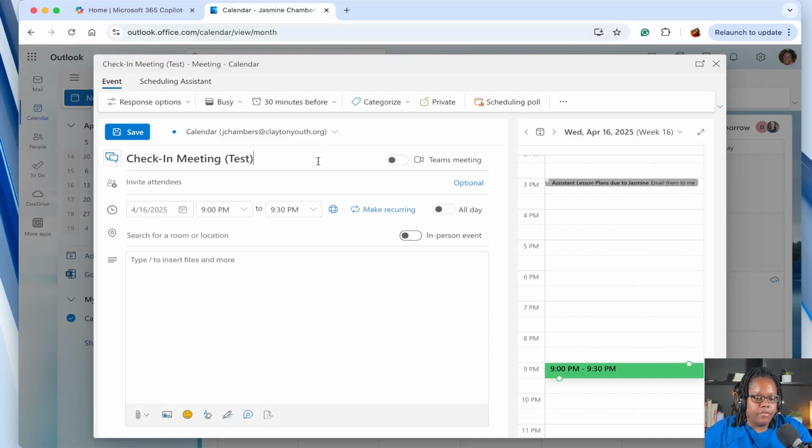So you're going to give your meeting a name. Right next to that, you'll see this feature that says Teams meeting. Sometimes this automatically defaults to being on. I know in my Outlook app, it defaults to being on. If it is a Teams meeting, you want to have this on. So that way, when it sends the meeting request, it will include the link to the actual meeting. Those are generated by Office, and so you don't have to do anything special there, but just make sure that if you are planning on meeting on Teams, that this button is turned on.